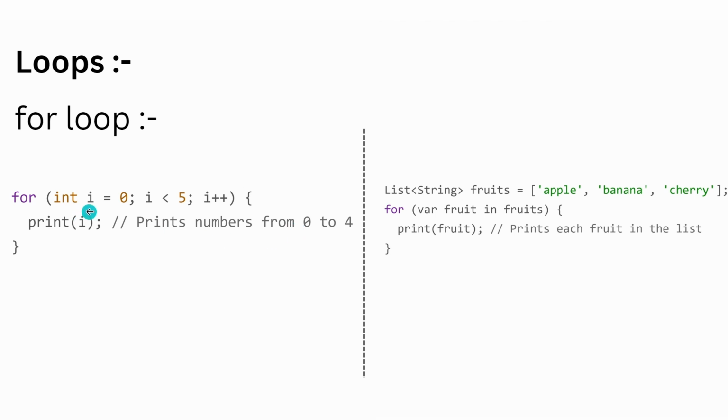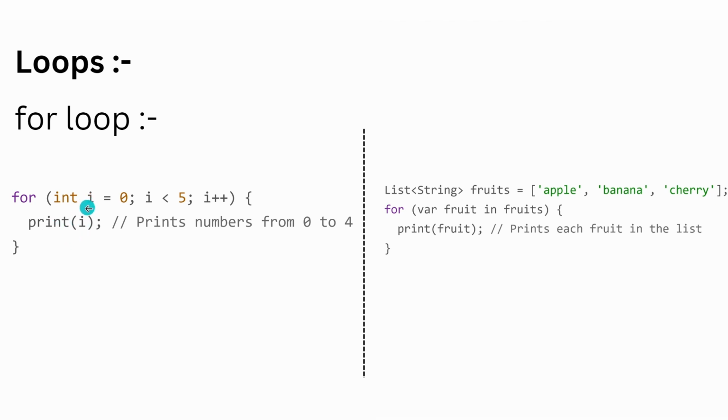Okay, so for the first time the value will be 0, I is equal to 0. It will check whether the statement is correct. Yeah, it is correct. Then it will increment the value, and previously it has checked that 0 is less than 5, so it will get inside the for loop and print number I as 0. Then as the value is incremented, the value will be 1. It will check 1 is less than 5. Yeah, it is. Then it will increment the value again, so value will be 2, and previously it has checked the value is less than 5, so it will print 1 here.